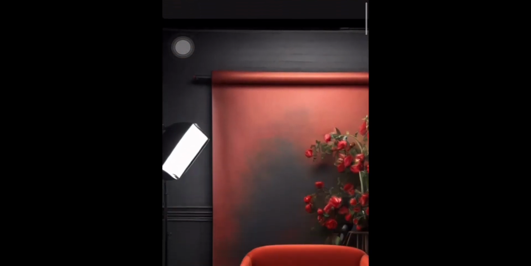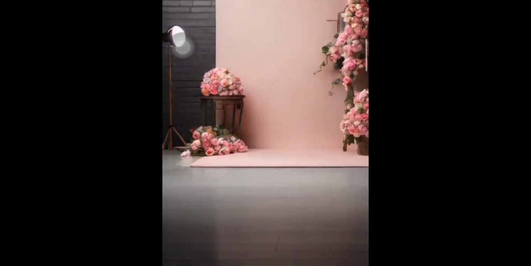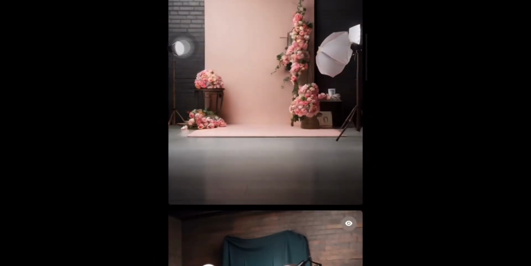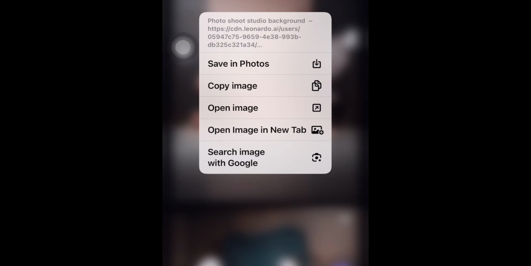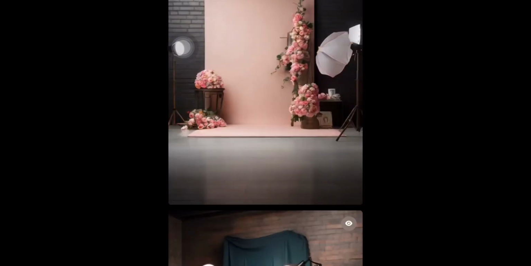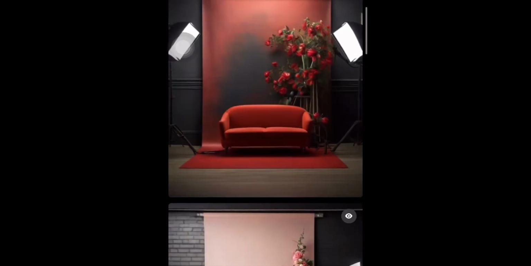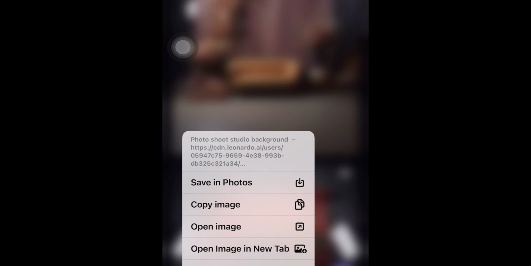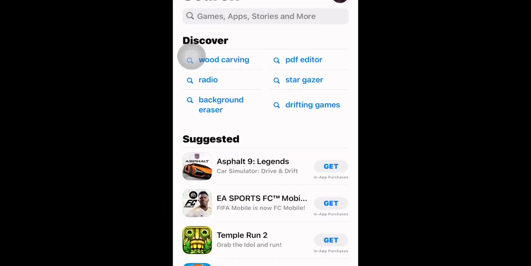Okay, it looks more like a studio. Since the video is of a dancing woman, this is going to work for me. This studio, I'll just go ahead and save the picture. We shall use that picture as our background in our video. In case you don't know, you can save 1 or 2 pictures in case the first one does not work for you, so you can use the other one.